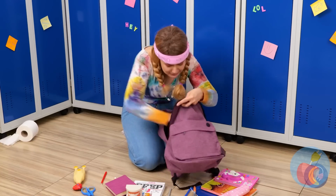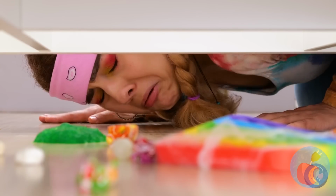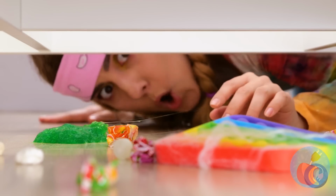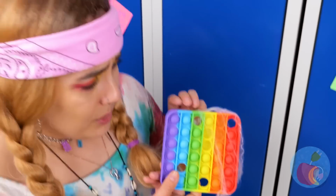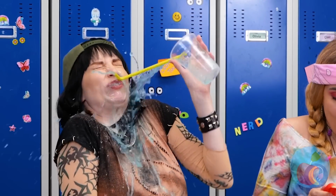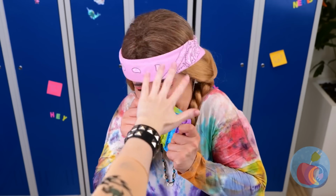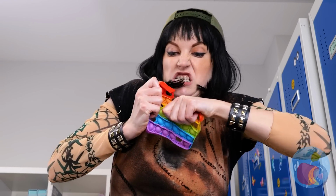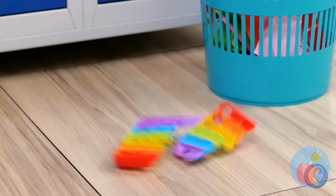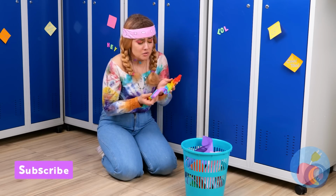You should always come to school prepared. But this is just excessive. Besides, you never know what you can find in the hallways. An ancient pop-up toy. Oh, it's missing pieces. Uh-oh, look out! She doesn't look too happy. Quick, shield your face! Maybe it's just me, but she doesn't seem like a very nice person. Aw, don't cry. This'll cheer you up.